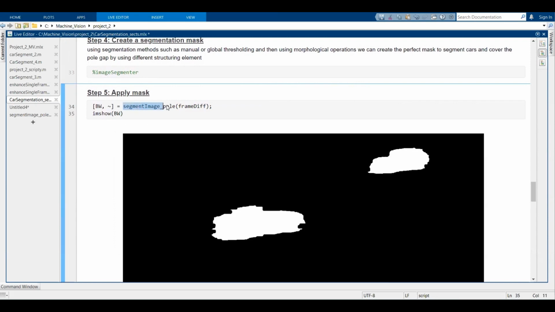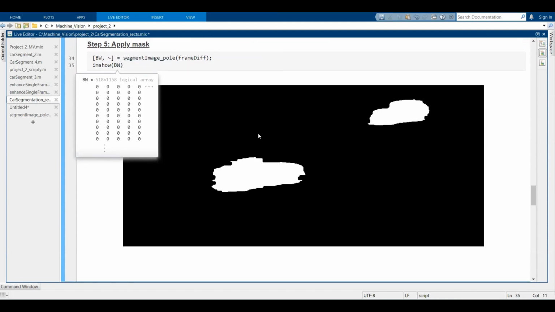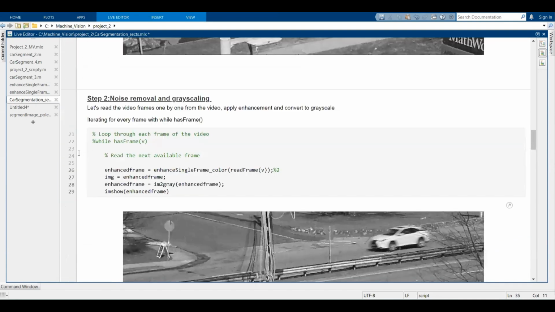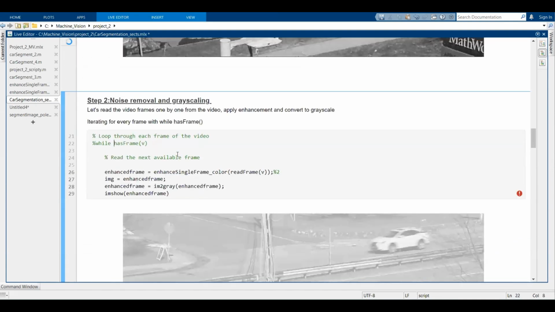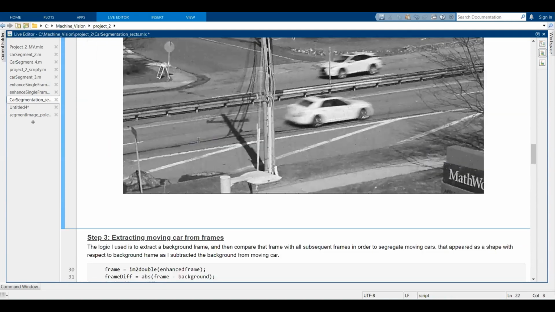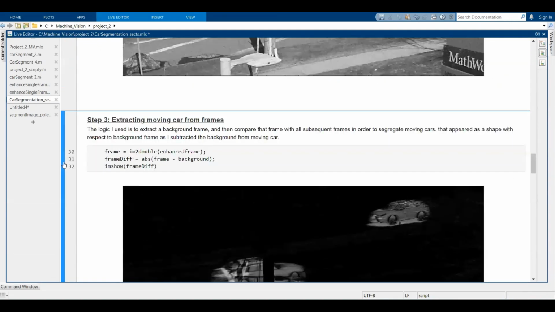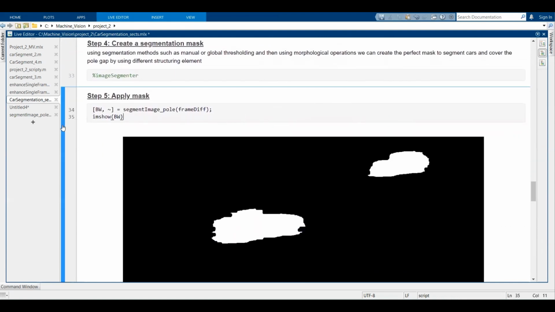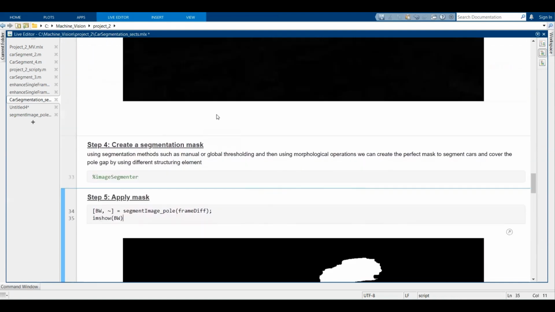So the function returns us a BW mask. This is a variable that we don't need, so we put a tilde over here. And let me run it for other frames as well so that we can confirm it runs best. Like I said, you can use the batch processor. That works best if you want to check out all your other frames. Let me run it. There you go, beautiful.